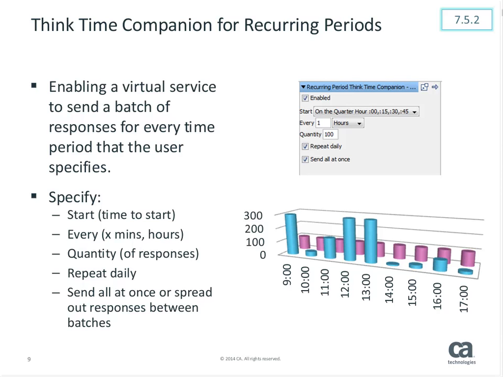Here I set it for every 1 hour, send 100 responses, and send it all at once. You can see my responses in, I think, a pink-purple color, and my requests in the blue above. My responses are sent throughout the day, every hour, starting on the quarter hour.